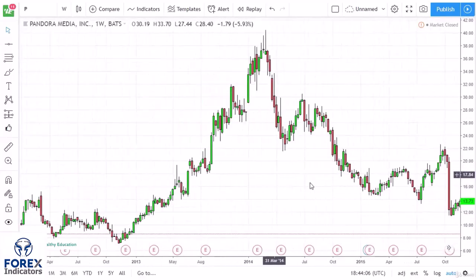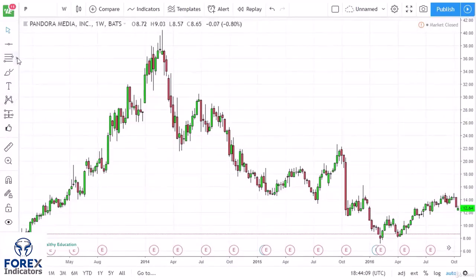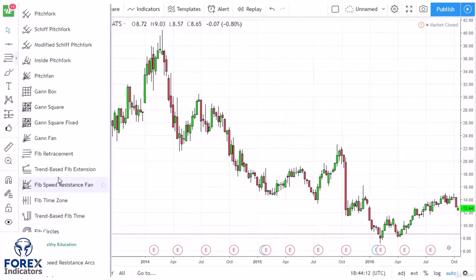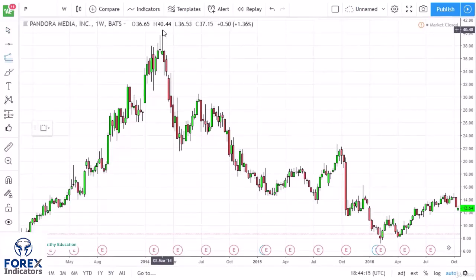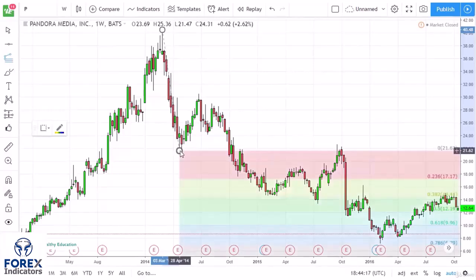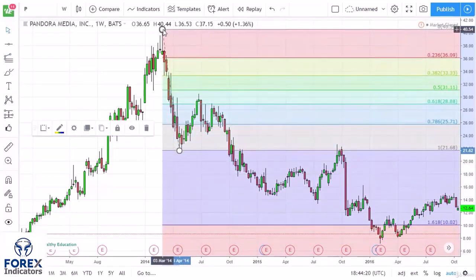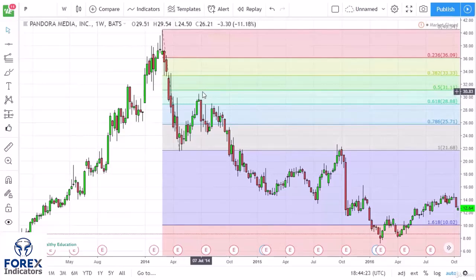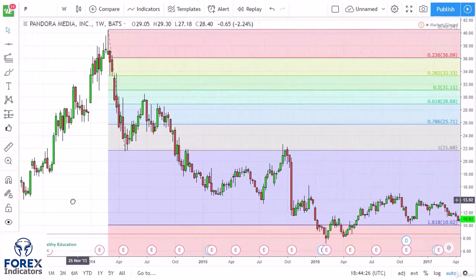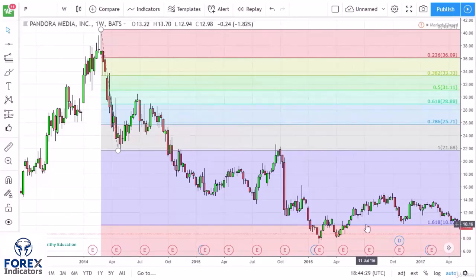Another thing is Fibonacci extensions. You can do a trend-based fib extension on the same move. And this represents the 50% retracement. But then you get these extensions, 1.618 or 161.8% extension. So this measures where we can go based upon the initial move. We've pulled back, we've entered, so we need a place to get out. Based upon Fibonacci extensions, that's the level you're looking for.